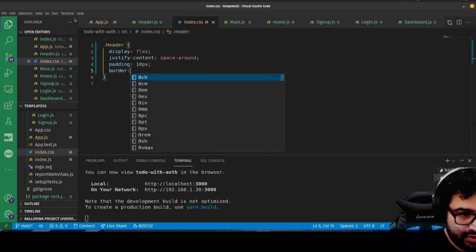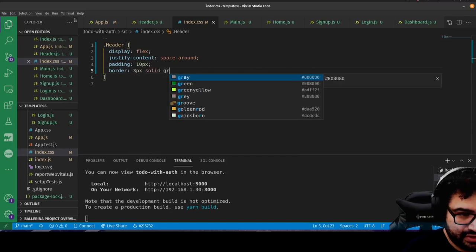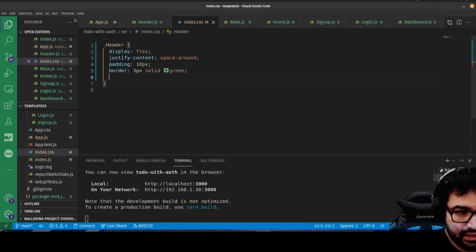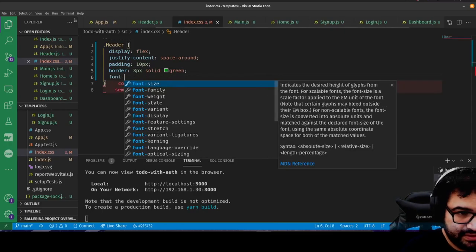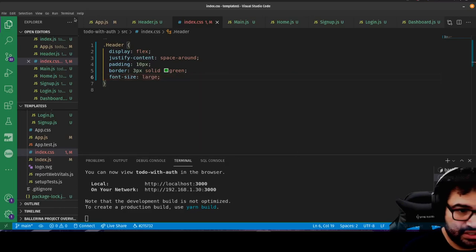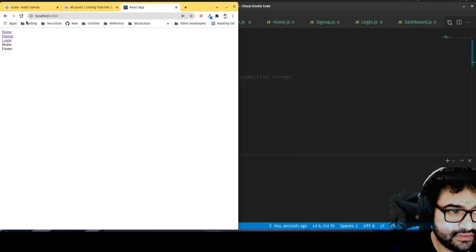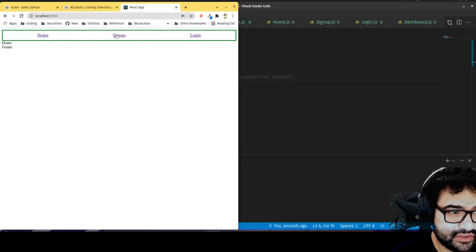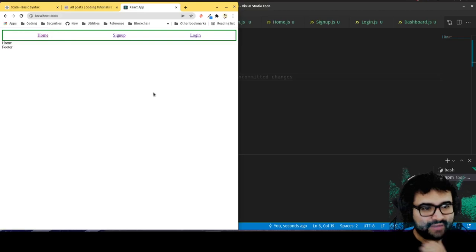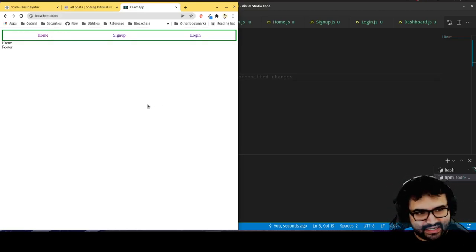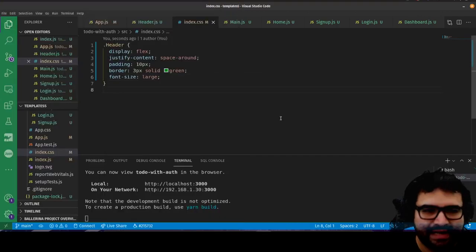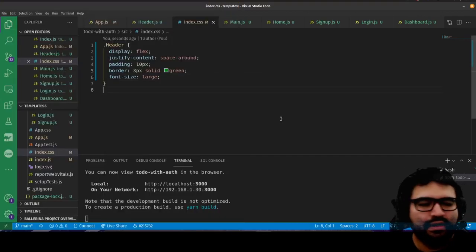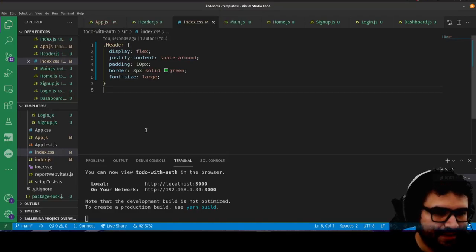Let's put in a border, 3 pixels solid green. And I want the font to be a little bit bigger, so font size, we'll say large. And let's see here. Refresh the page. Yeah, that's looking a little bit more like a thing. Okay. Again, this is not a design build. My point here is not to teach you design. My point here is just to show you the mechanics of building this sort of feature set out. Okay, so we got that.